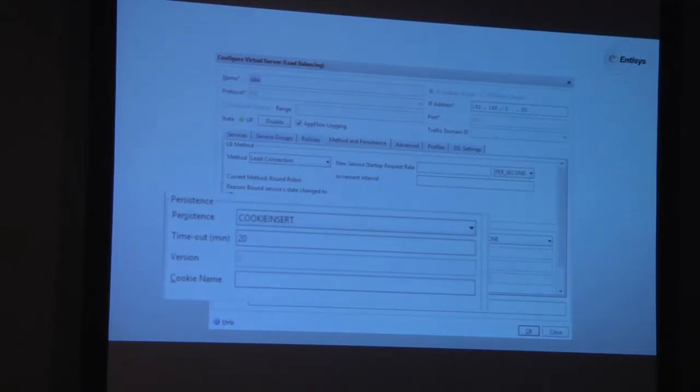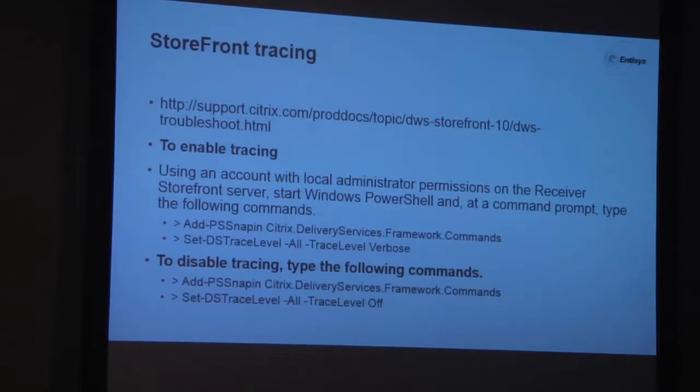Storefront is quite a new product. Some people think it's buggy. I personally think it's perfect. And one of the reasons is that for some reason, developers at Citrix or people who did the documentation put in how to enable advanced tracing in Storefront. They put this information into the documentation. It may mean that it's needed frequently, so people need to know how to enable it. Maybe not, but the problem with this tracing, yes, you can enable tracing.